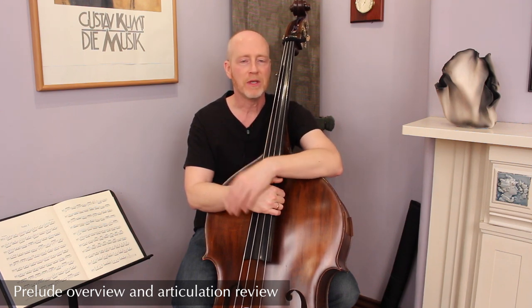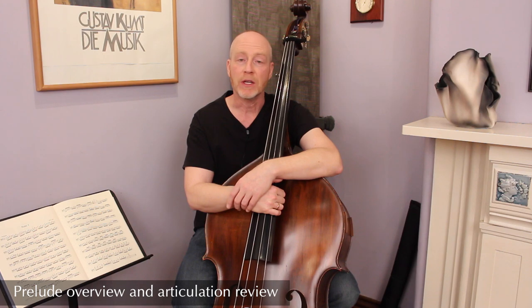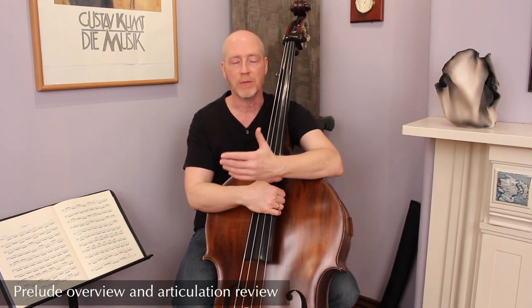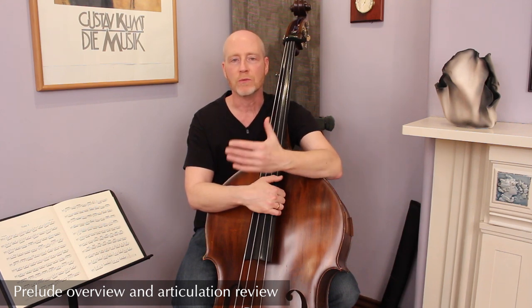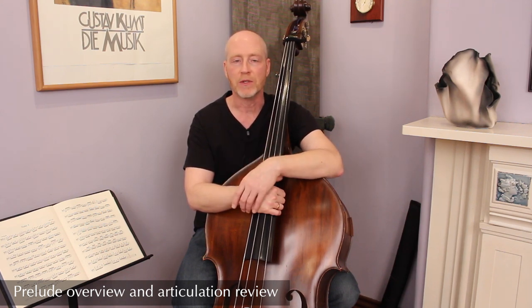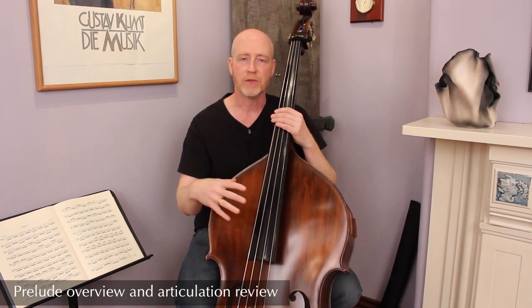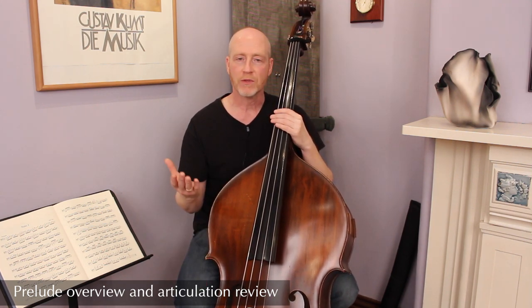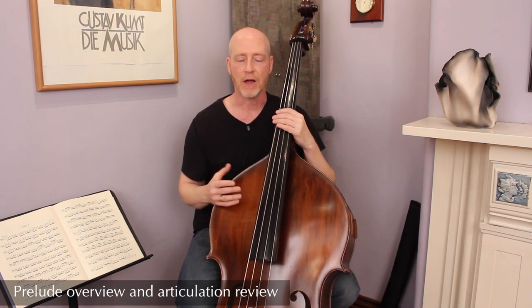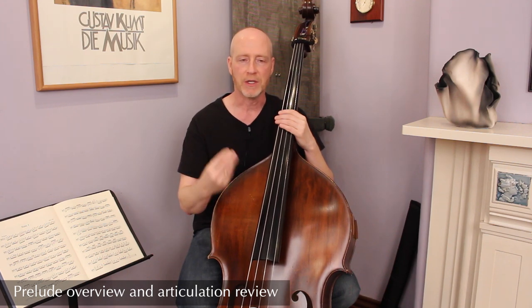But for this specific piece, it's almost entirely legato from beginning to end. And so we'll start there with looking at the techniques that we're going to need in order to be able to play it and play it musically. We need to review our legato techniques that we'll be using throughout the arrangement of this piece. So if you remember from the first episode, we have a number of different types of legato that we can use. First is called articulated legato, where we actually pluck each note but try to connect them as best we can.